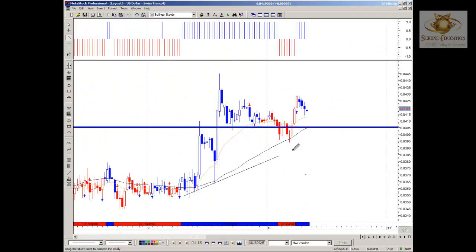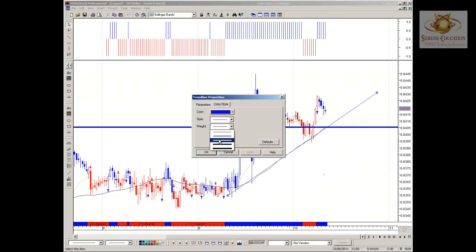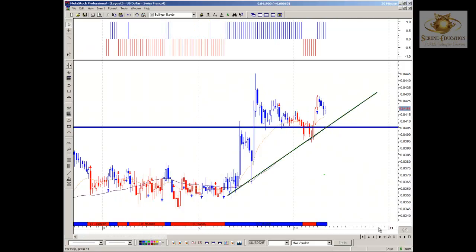Notice the swing high posted recently, 50 period moving average acting as a nice support area on this 30-minute time frame, pushing higher. CTC is blue. We'd like to be trading above the 84.35, 84.40. We don't want to be faked in, but if we get another bounce and it's still trading above the trend line and above that support area that I mentioned earlier, then we should be looking for further upside movement.